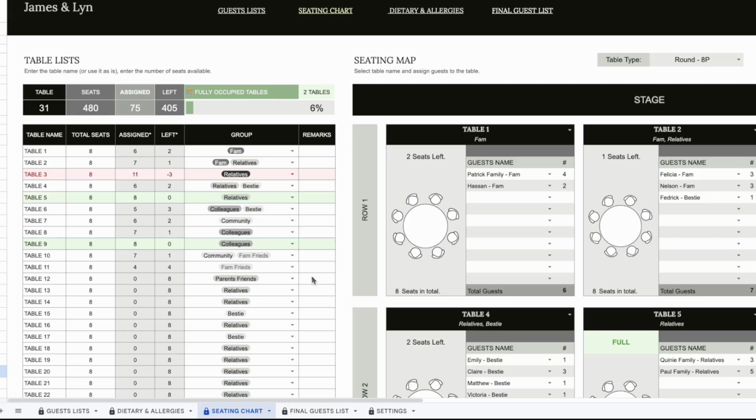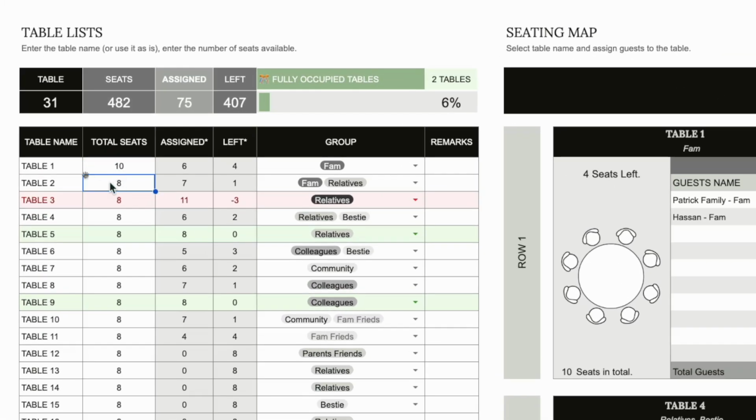Now let's go back to the seating chart first, because it's important to make sure you know how to assign your guests to the table. So to get started, you want to enter the table name if you do give table name. Otherwise, just remain as table 1, 2, 3, 4, and so on. The next thing you need to do is to check with your vendor how many seats are there in which table. Say it's all 8-person seats, then you can assign number 8 to each seat. If it's 10 for the first table, you can change the total seats to 10.